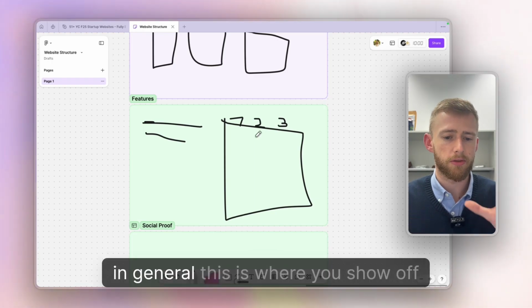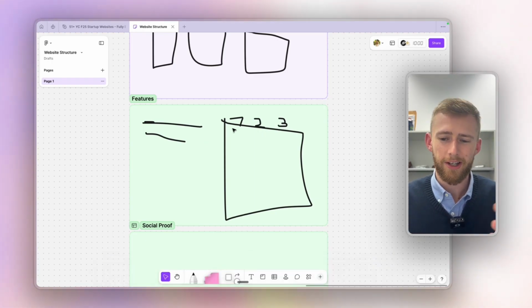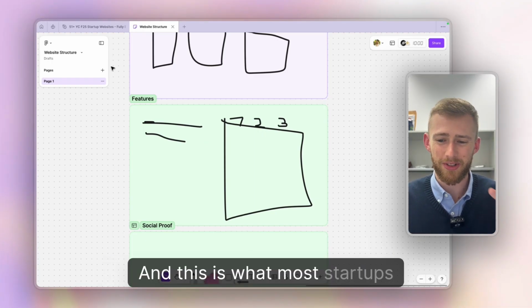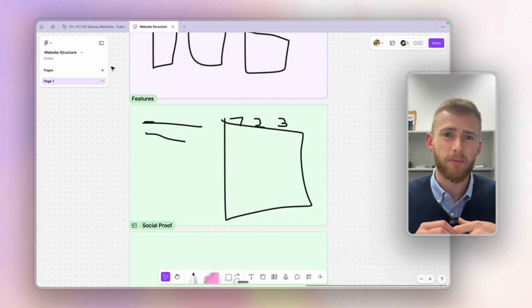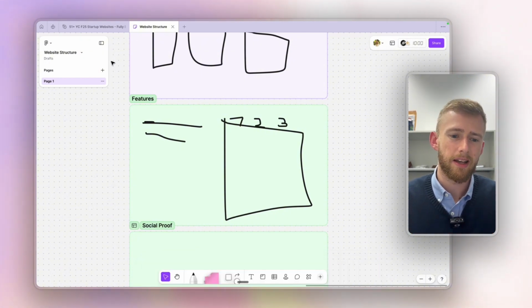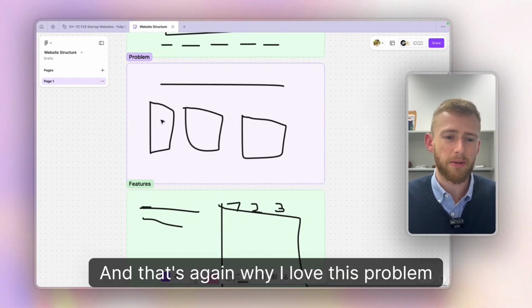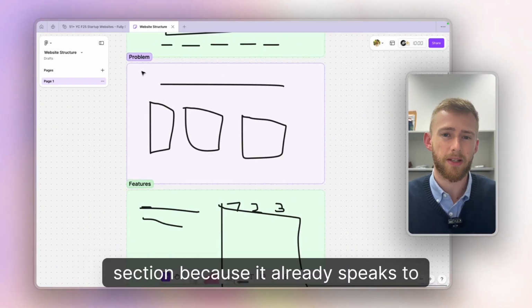But in general, this is where you show off your product, and this is what most startups love to do, showing off their features, but usually they forget to attach a pain point to it. That's again why I love this problem section, because it already speaks to some pain points.